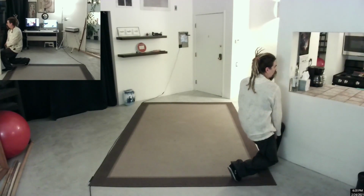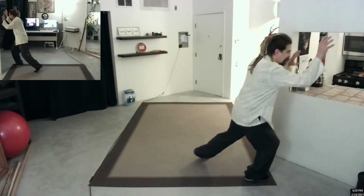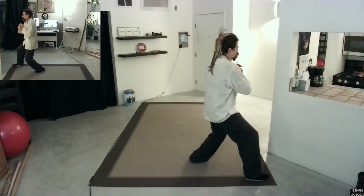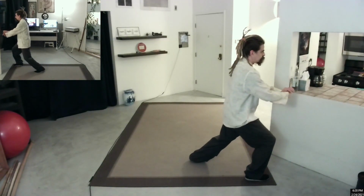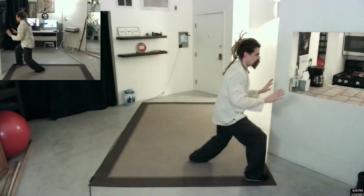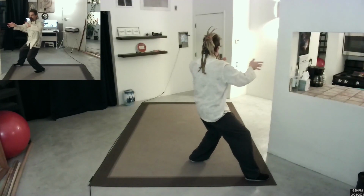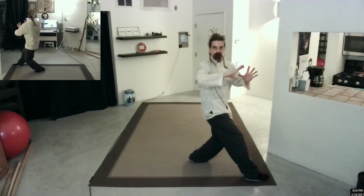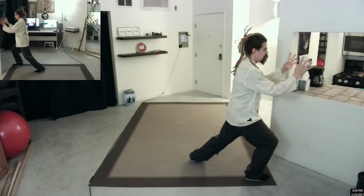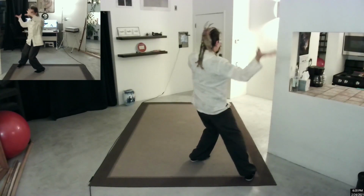Di Bu Hua. Change step. Breathe deep, relax to roll back. Press to the center. Push. Look left. Glance right. Double push. Turning from east to north. Horizontal split hands.